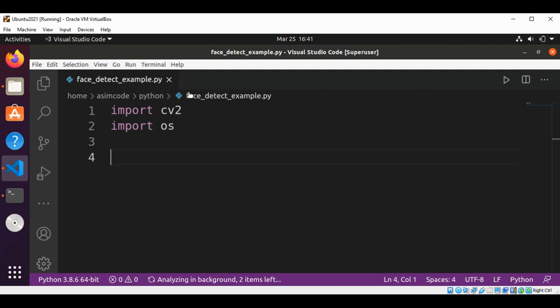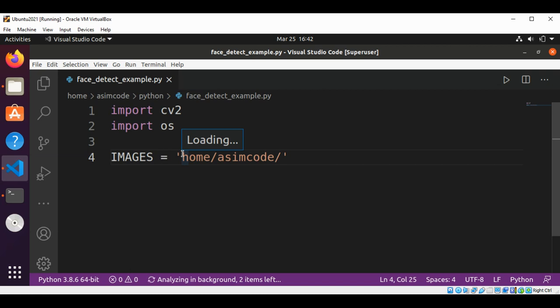Okay, images set to home asympcode. This is the path on my system, the complete path to the images folder.